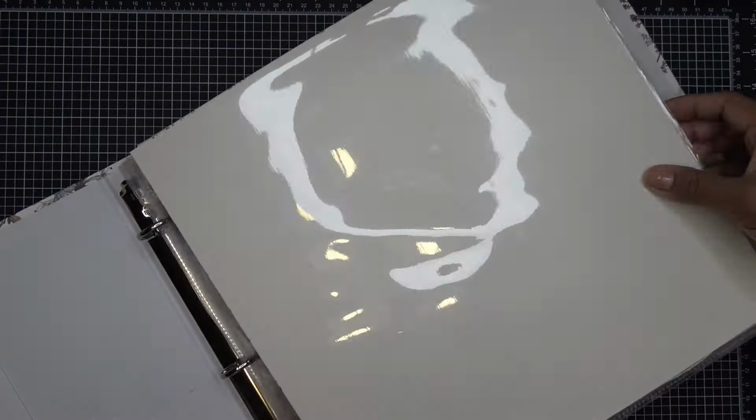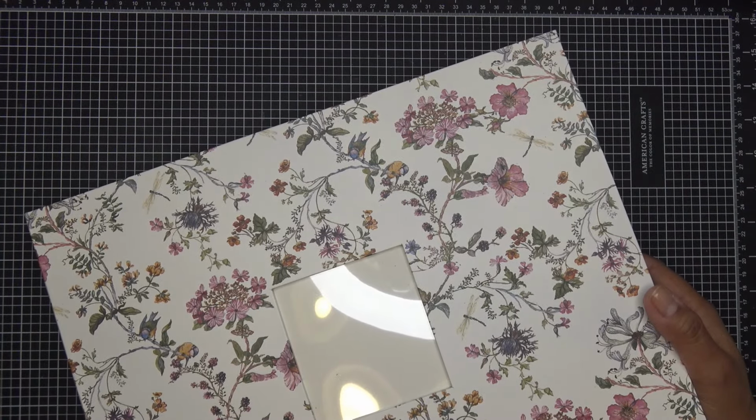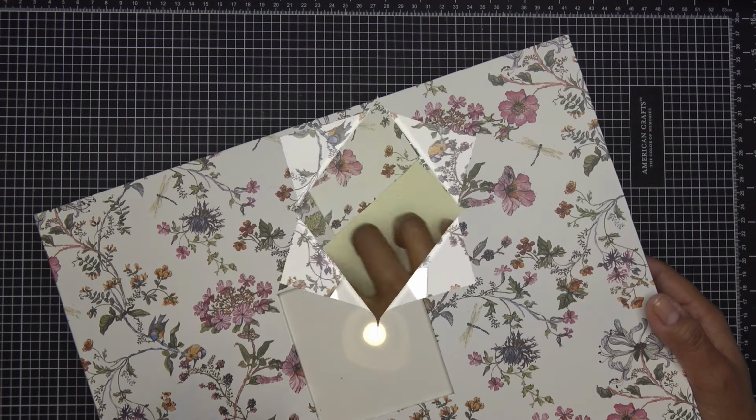It is getting thicker, and I'm only going to add pictures, so pictures aren't going to add that much, but I do want to show you how it's kind of opening up over here. So we still have four more pages we've got to pop in here: another double layout, at least for me, I like double layouts, and then the front and back. Okay, let me put this to the side.